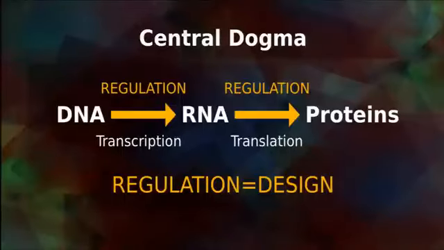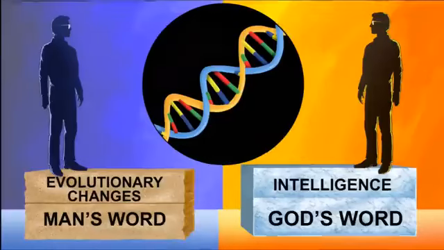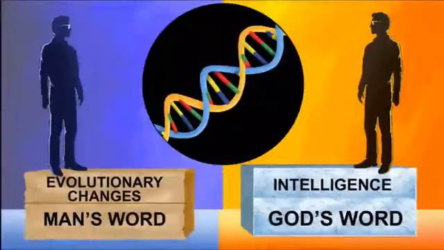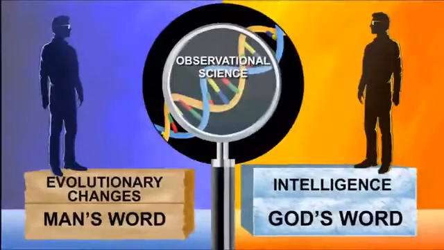And as we look at the complexity and the design of DNA, which really falls into the category of observational science, that's what we're going to be talking about a lot today. These are things that we observe in the present. They're in the here and now. They're observable, they're testable, they're repeatable. And so we need to keep in mind, though, that who or what we attribute that complexity that we observe in DNA to depends on our starting points, okay?